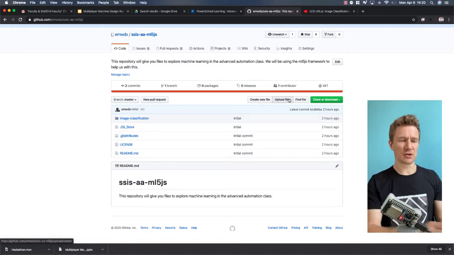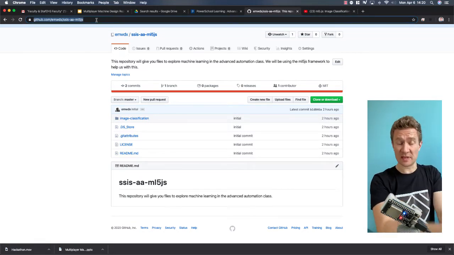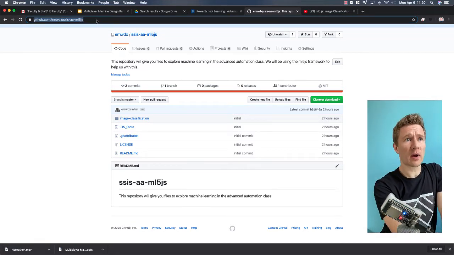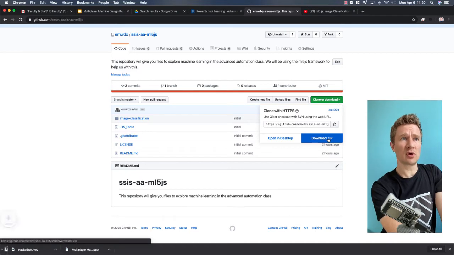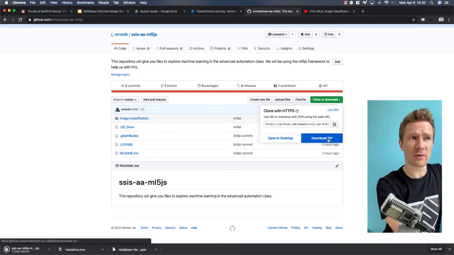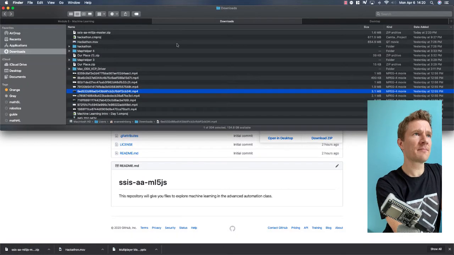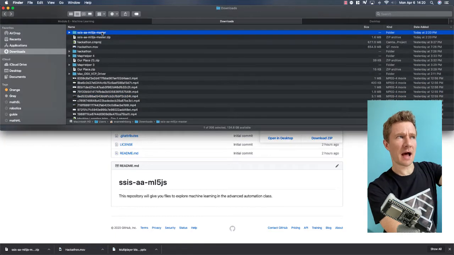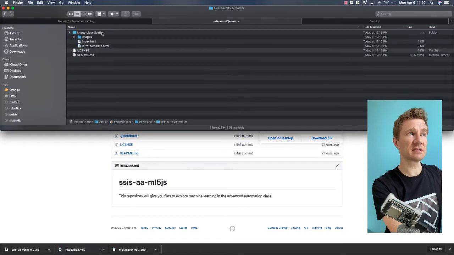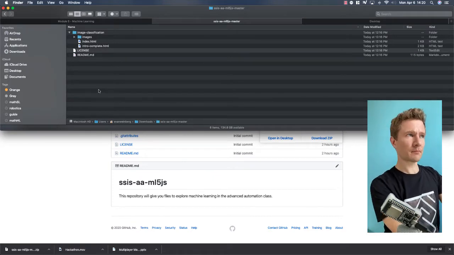So the first thing that I'd like to bring your attention to is this repository. Excuse me, this repository is on GitHub, and what I want you to do is go to the master branch and download this to your computer, because this is going to have some files that you can play around with. So you can see this is just saved to my downloads directory. I can go to my downloads, I can open up that zip file, and I get this directory. And this directory right now has a bunch of the files that you're going to need to get started.